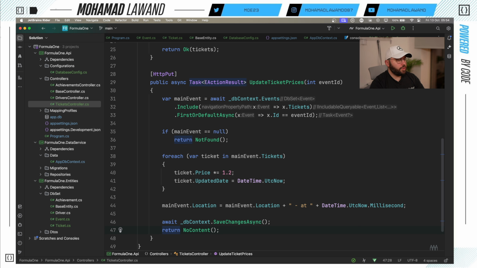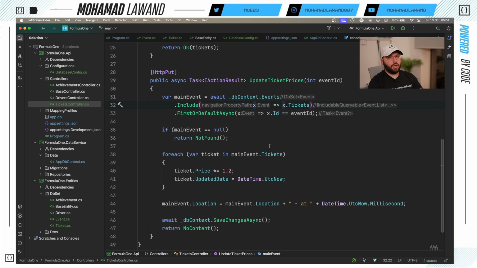Perfect. So now this is my update statement, and if we take a look at it from the first glance, we can see it is quite a normal approach when handling a query. We get the values that we want from the database, we execute the update logic that we want, and then once we execute this update logic, we actually save those changes to the database. So let's see what's going to happen here. I'm going to run my application.